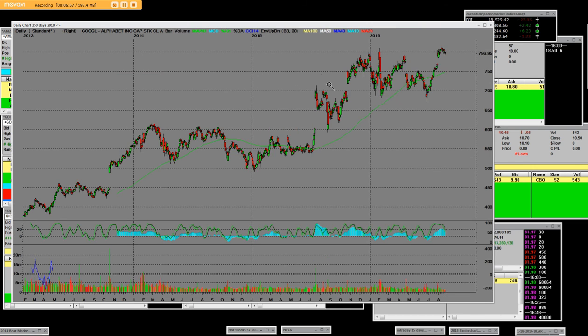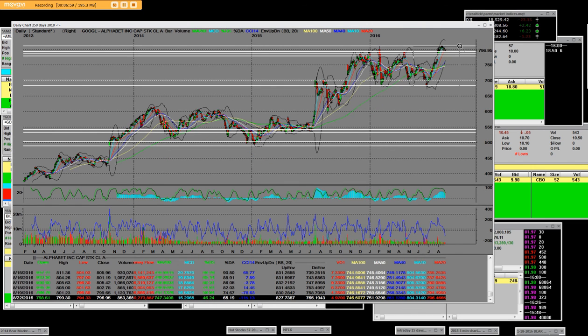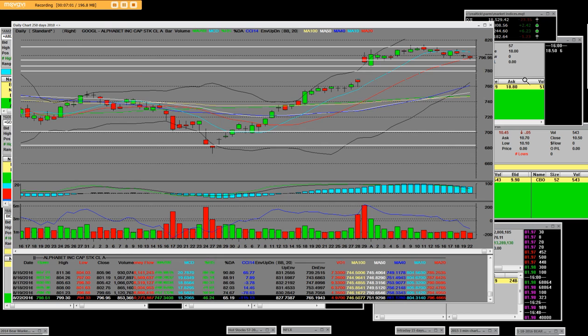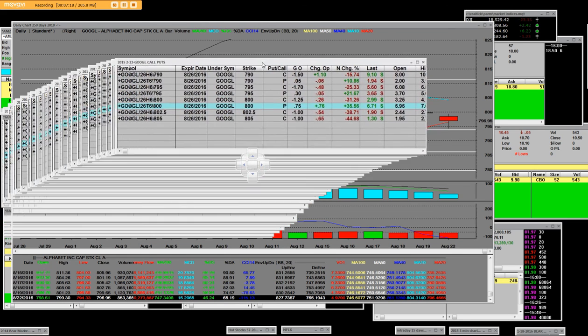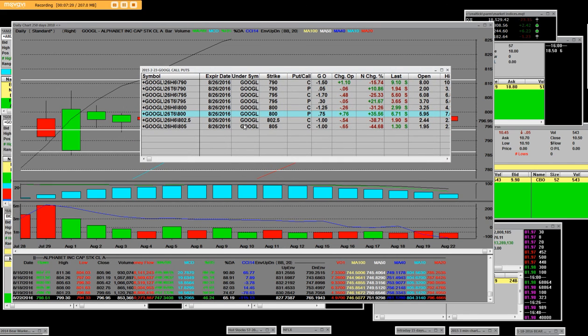The 8075 call. And here's the reason why. When you go back to the Google chart on this daily format, the 10-day simple moving average, my friends, is 804. We hope that we can buy the dip here at this 20-day simple, and that's going to go with this. It's going to go with all of the Google calls and puts, weekly 826, and it's been our pleasure to bring to you a new success.